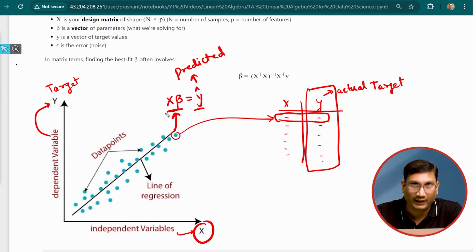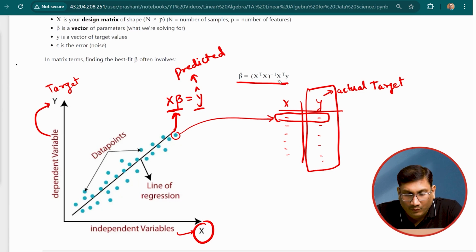Because we would have the data points x and the actual target values y. To get the predictions, we need the beta. So beta is learned from this equation. The whole job of linear regression is to find the best values of these beta coefficients, which will give you the best fit line. And if you look closely, this is again a bunch of matrix operations. We have x, its transpose.